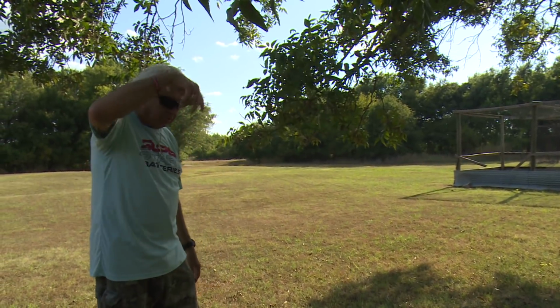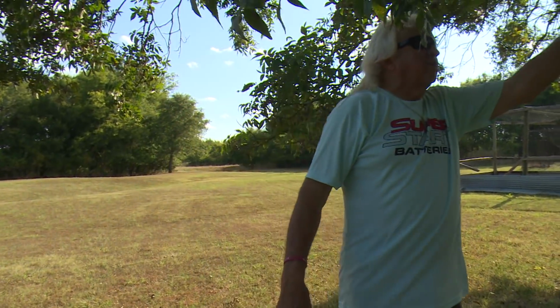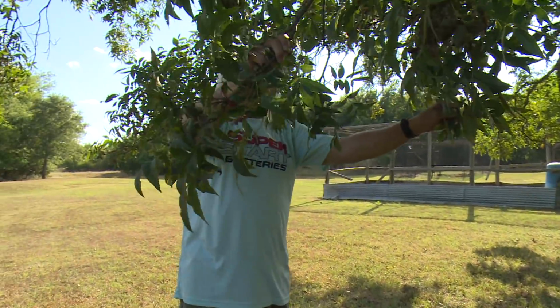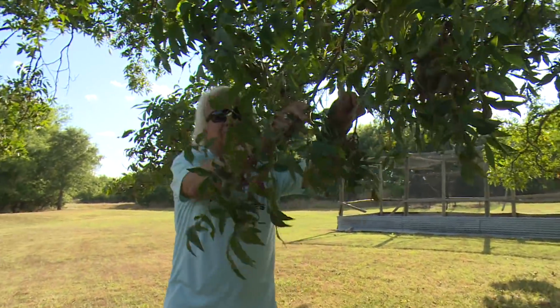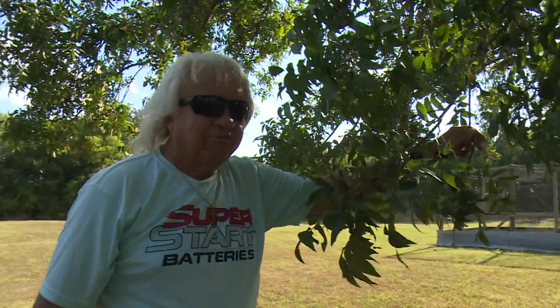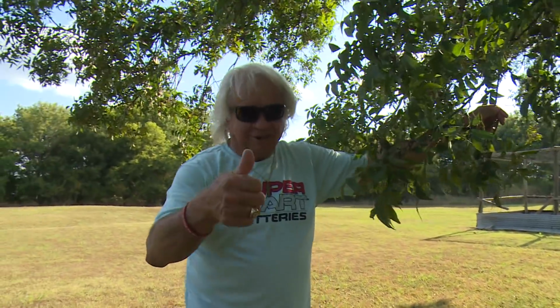We come in here with our harvester and run around. We might shoot a little video on that and show you when we're harvesting pecans. But it's a fun, exciting time of the year. And we've sold as many as 15 tons of pecans off of these trees. In the very best years, we have about 30 or 32,000 pounds. 30,000 pounds is 15 tons. That's a lot of pecans.